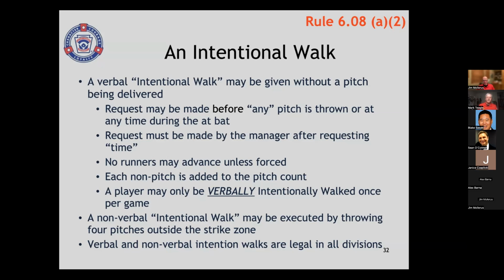And the really hotshot guy hits a home run early in the tournament and then gets intentionally walked every time after that, which makes it really hard for people to watch. So you can still get a quote unquote intentional walk by throwing 4 pitches outside the strike zone. But these are Little Leaguers, and so anything can happen when they try to throw a ball outside the strike zone. Guy could swing at it and hit it, or it can be a wild pitch or a passed ball.